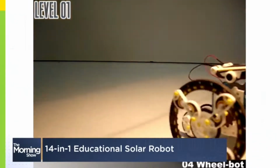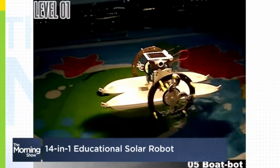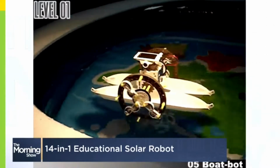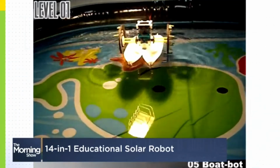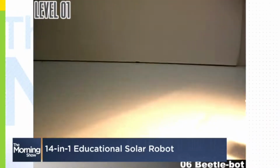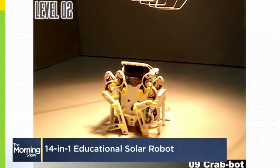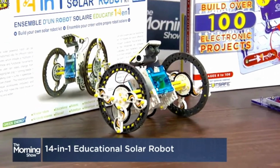What I love about this, it says 14 in 1. How many times do you buy something, you make one model, and it's done? This one you can keep reinventing. Yeah, and they're not easy to build. I just built this, but you can go to YouTube and find other people that have built these and get instruction in different ways as well. That looks really cool. It's amazing all the things it can do.